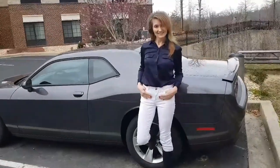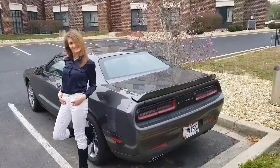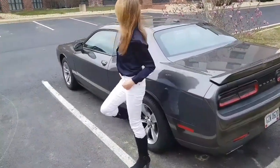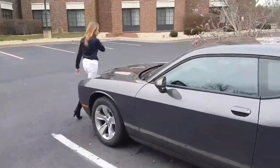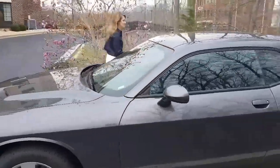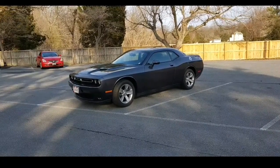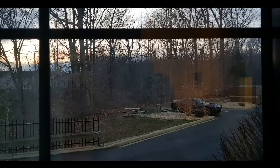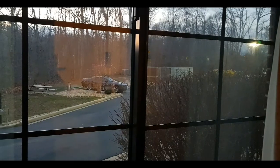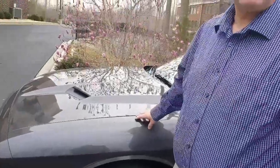One thing about the Dodge Challenger, it's got a nice rear end. Actually, the car is striking from the outside. It has a look that you want to look at more. So that's nice. And it's important to me when you park your sports car that you're able to look back at it or look out the window at it and enjoy what you see. This is a lot of the fun of having a sports car for me. So, 2018 Dodge Challenger. Awesome.